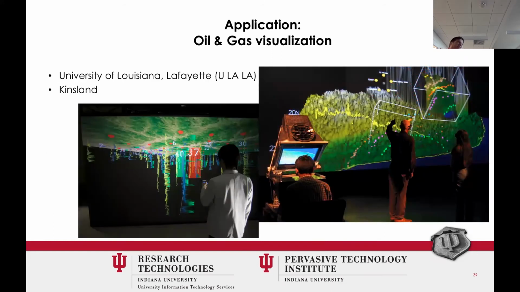Here's a picture related to the anecdote I talked about earlier with Gary Kinsland at the University of Louisiana Lafayette. I don't know if this is the particular data that he was looking at when he had the insight, but one of the things they've done here is have what they call magic lenses. They have some general data, and then inside these boxes they can see different versions of the data, and they can have those overlaid. So you can cut away parts of it and see different things. You can tell this is an old picture because they actually use a CRT monitor.